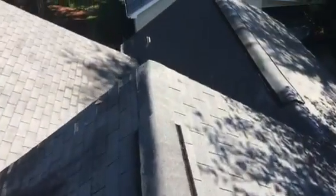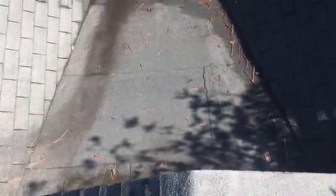It's a pretty straightforward roof though. There are a couple of dead valleys here — one right here and another right down here. We would want to put a two-ply mod bit system on those, just like you already have. That is a good approach to that type of area, so we will pretty much mimic that. We can do shingles everywhere else and two-ply in these dead valleys where you've got water coming from several directions — it's a more solid, better approach.